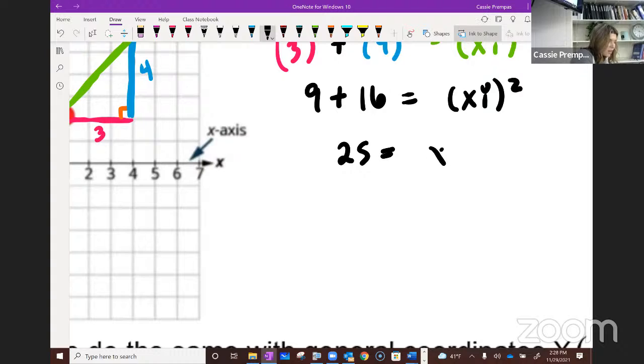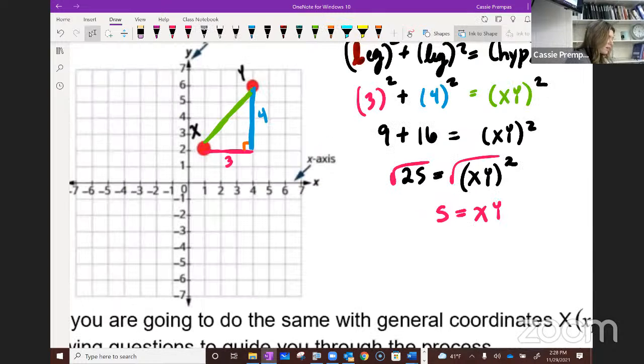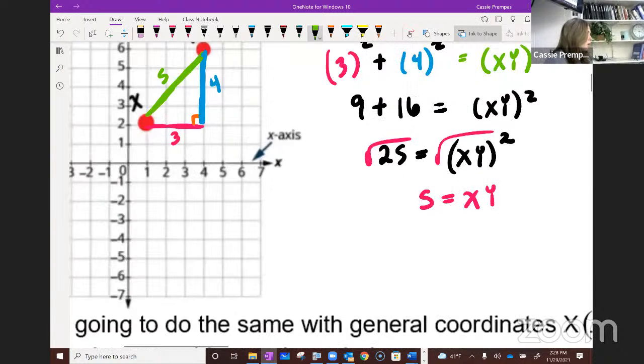25. And you guys know we did a lot of this in algebra 2. What undoes a square? Square root. So the length of XY is going to equal the square root of 25. What's that? 5. So we have 3, 4, and the hypotenuse. Yes, Caroline, remember that is a triple. And if you have it memorized, you can kind of avoid all that work. But for right now, I want to use that work because it'll help us derive the distance formula.